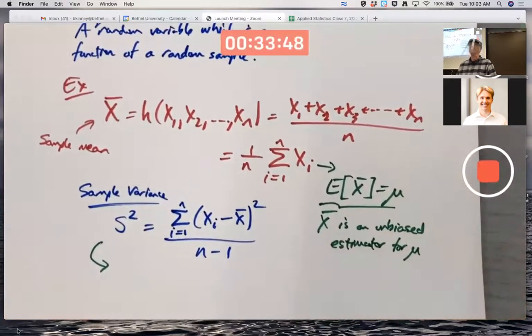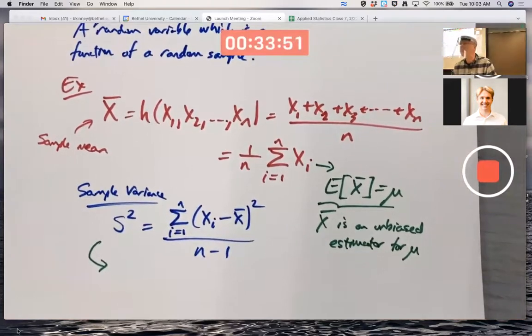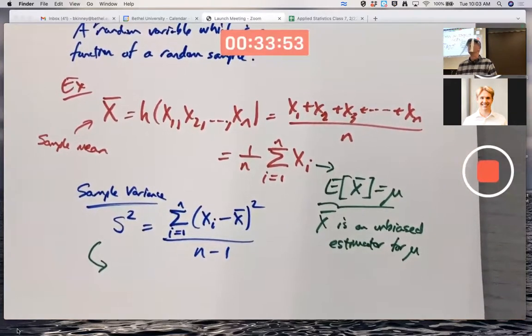What is mu? First of all, mu is a population parameter. It's the mean of X. Remember, X is the background random variable that we are trying to study, that we are trying to learn about, that we're trying to model, you might say. It's got a mean, we would hope at least. Actually, means don't have to exist.